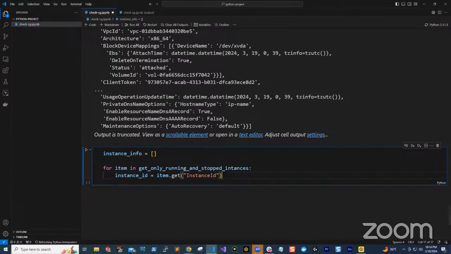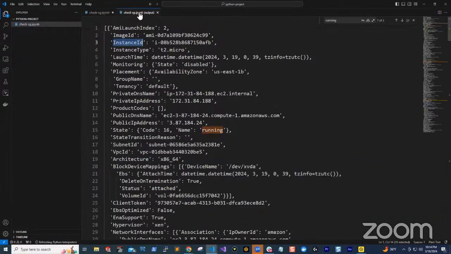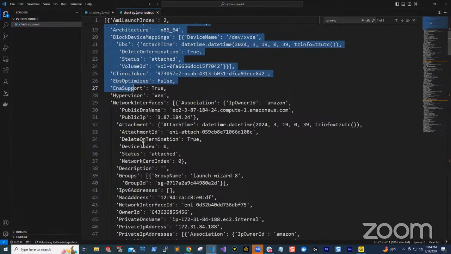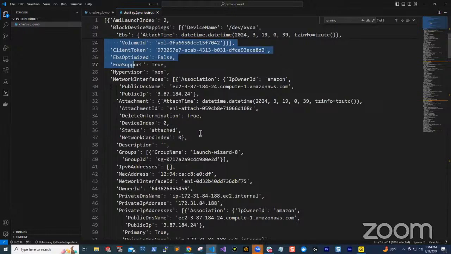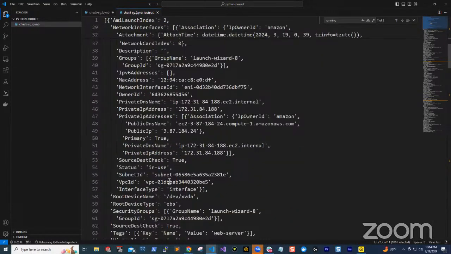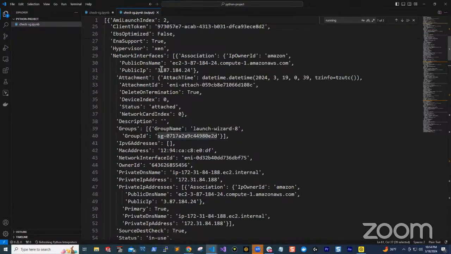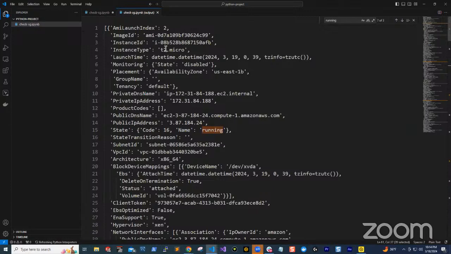While we are looping through it, we are also going to set another variable. Because in this item, every EC2 instance has a security group attached to them. So that will be here. You can see the security group ID. Every EC2 instance has the security group attached to it.